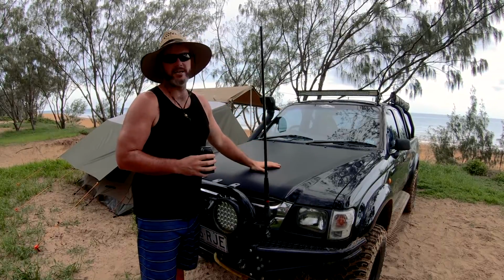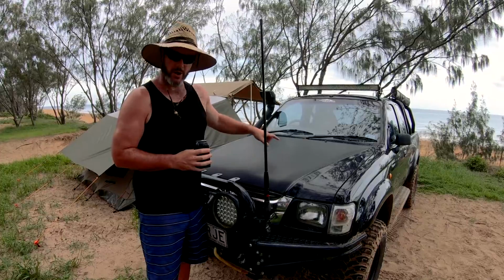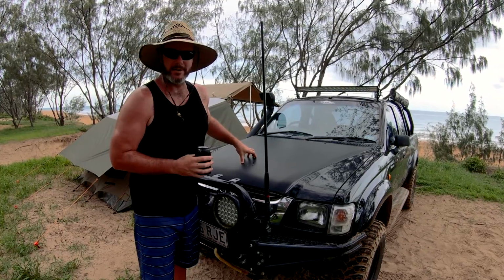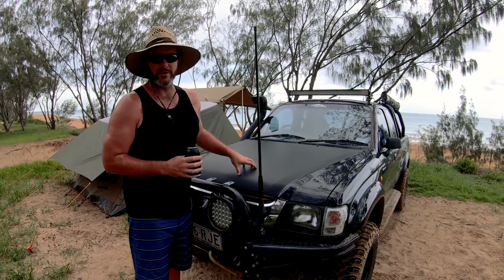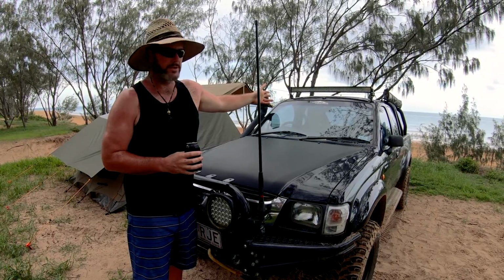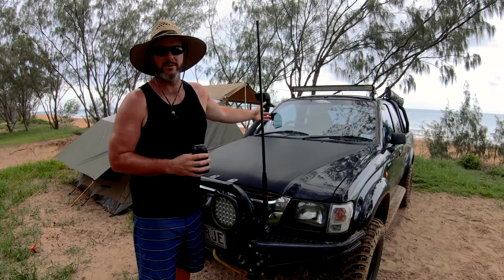But one thing I have done is painted the bonnet matte black. I used to have just a vinyl wrap on it. The vinyl wrap doesn't really last too well here in Queensland. Basically one summer later and it was totaled. So I've just recently peeled that all off and cleaned it up, and painted this middle section matte black. So when you have that roof light on, in the odd times that we do, you're not getting the mad reflection off the bonnet back in your eyes while you're trying to drive and navigate courses.